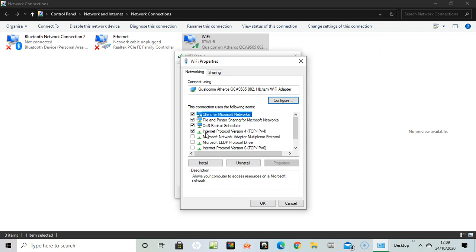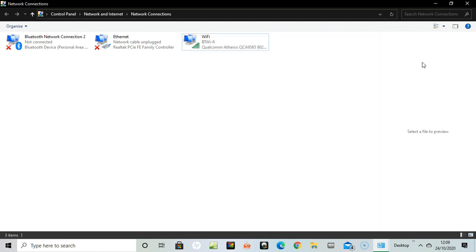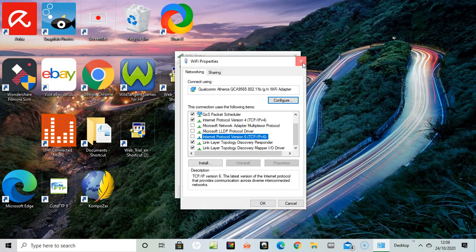So on the last videos, we looked at Internet Protocol version 4. And then this one, Internet Protocol version 6, make sure that is not on. So there's no tick there and click OK. And it's worked for me, that one. If it hasn't, if it goes again, I'm going to try another fixed problem. But those two have solved it for me, it looks like. So I'm clicking away now at those panels.